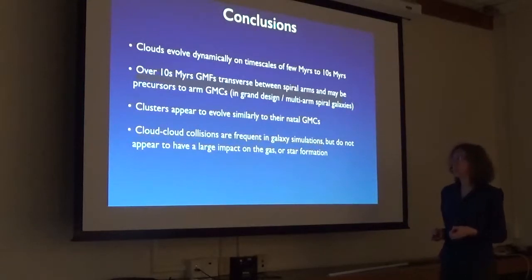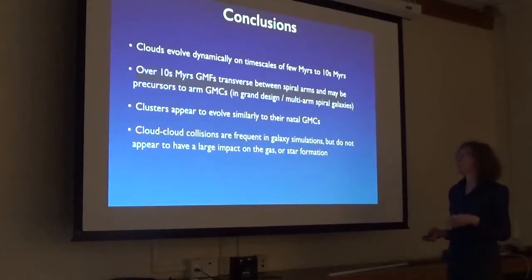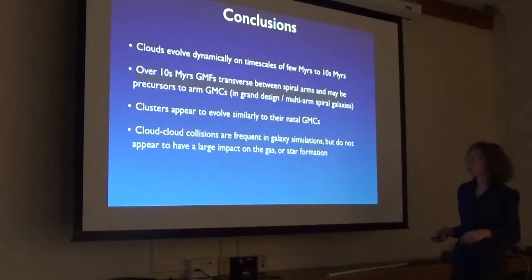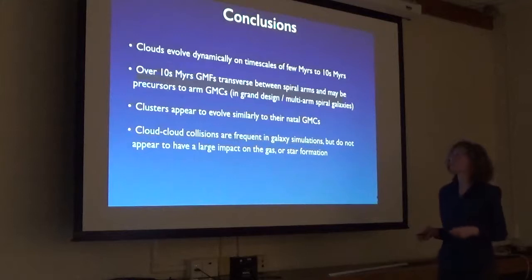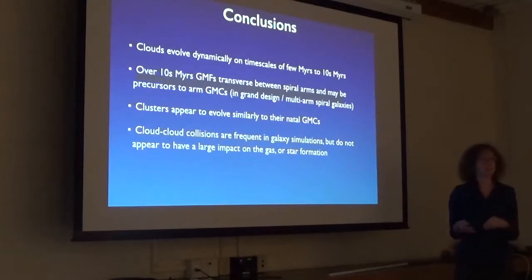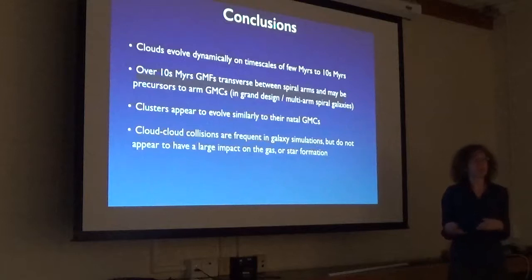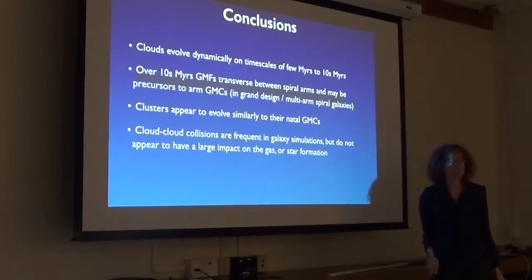And I had a little look at cloud collisions, showing that they are fairly frequent, but in my opinion, I don't think they have a large impact on the gas or star formation. Numerous papers have shown that there's not a big increase in star formation in spiral arms, which you might expect if cloud collisions were important for triggering star formation, because you'd have many more cloud collisions there and that might trigger more star formation.